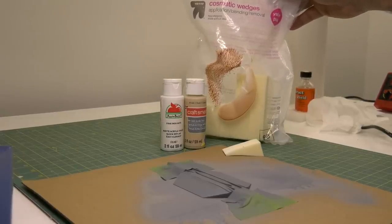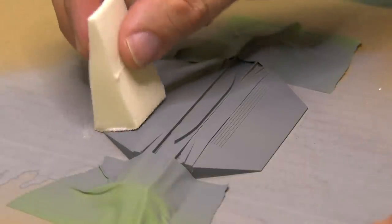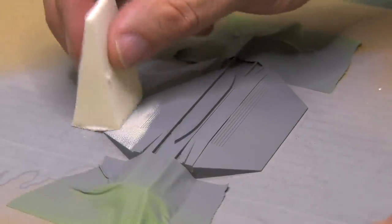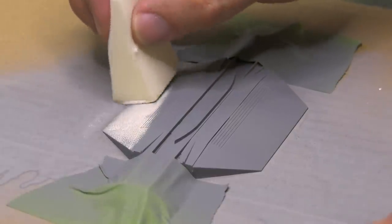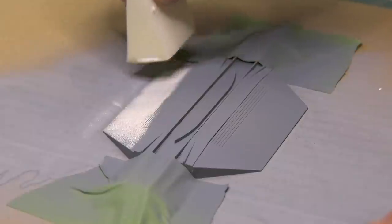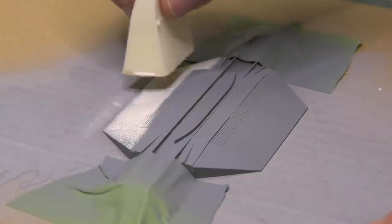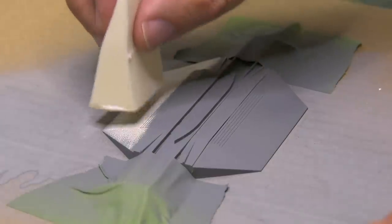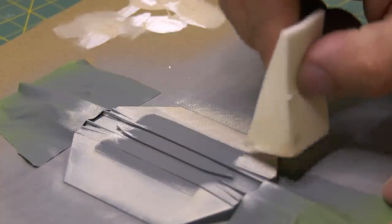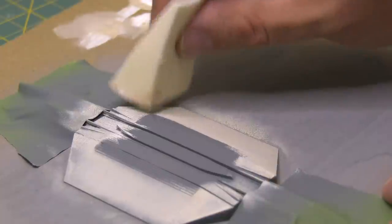I always use these cosmetic sponges and acrylic paints — just white and a light brown mixed together, then you tap lightly, really lightly. You'll probably want to do a couple of coats. The reason I use this method is because you don't get brush streaks. I notice a lot of times when I use a paint brush I get streaks, but this gives you a nice flat look. I'm making kind of like a concrete-type color. I got a little bit on the planks, but I'll go over it — that's another nice thing about acrylic paints, you can just go over it. I did pretty much the whole outside of it and I'm not too worried about being sloppy right now because I'm going to go over stuff.